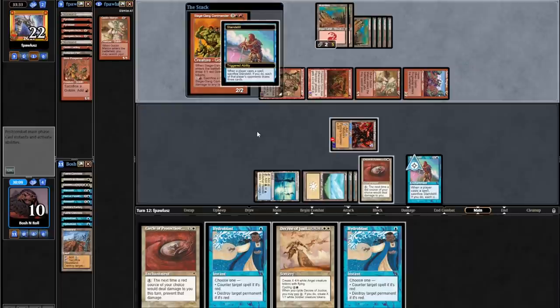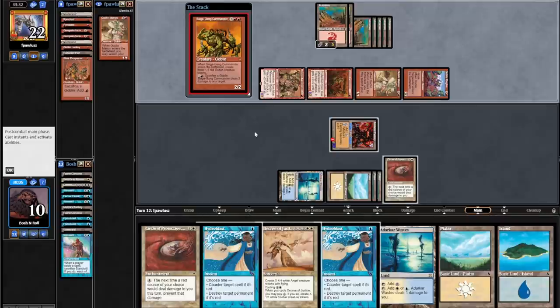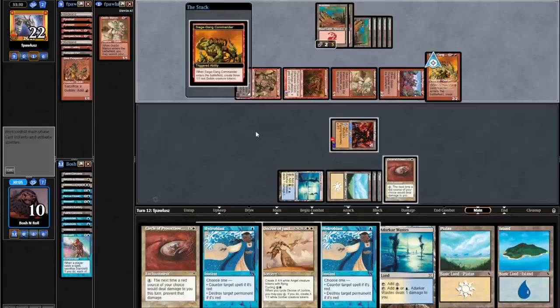Siege Gang Commander. Alright, come on, Wrath of God. Oh no. Well, I'm in a lot of trouble to Siege Gang Commander. It can kill my Factory right now.